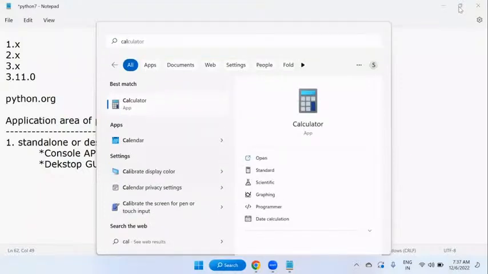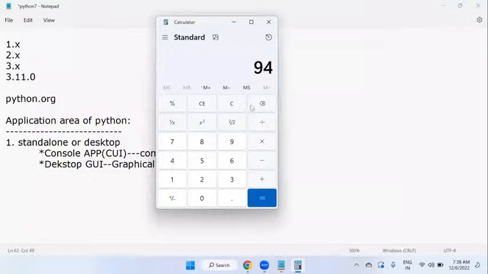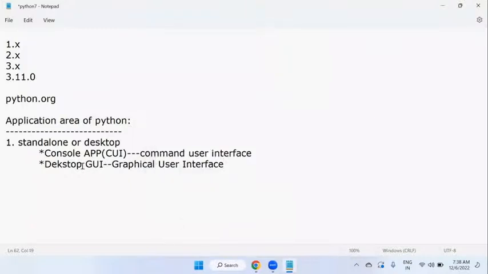There are some buttons and text boxes available, and we are interacting with this form. This is called GUI mode, graphically well designed. This type of application is desktop GUI, and even though it is graphically designed, it's not a distributed application. Still, it is standalone. We can install it only on a particular device, and on that device this type of application can work, like gaming applications in most cases.